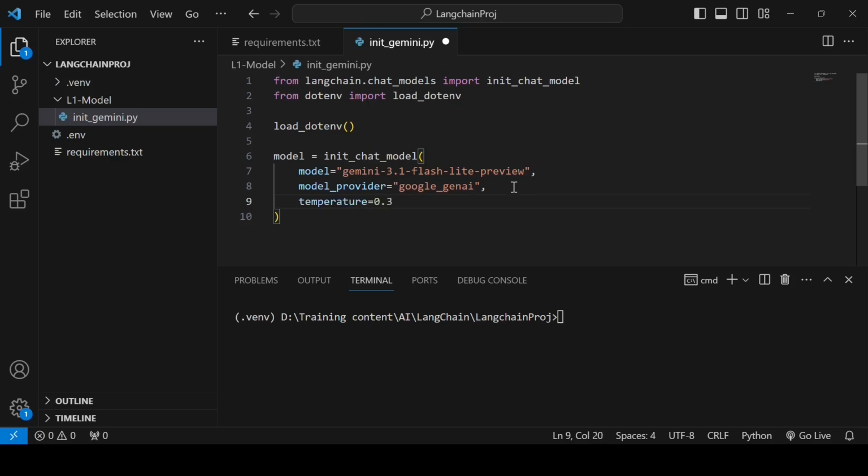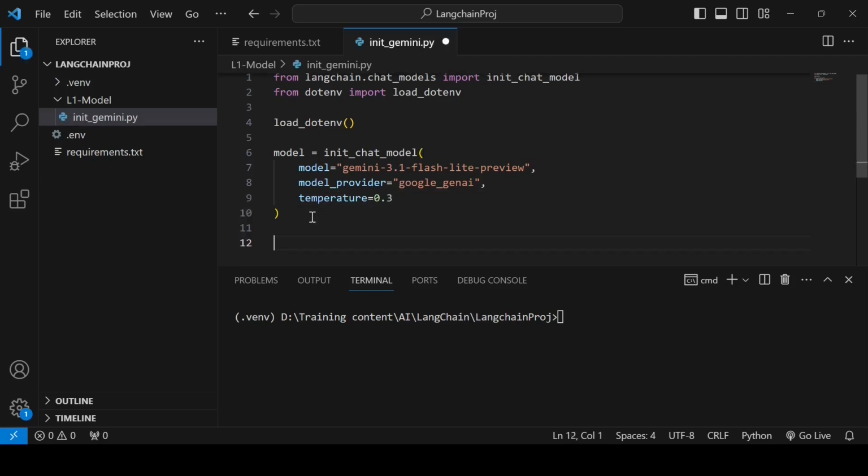Now what exactly is this temperature? Let me explain that. With temperature you can control the creativity of the LLM you are using. The usual value is from 0 to 2. If you give a lower value, that means your LLM will give a very focused, deterministic answer, to the point.